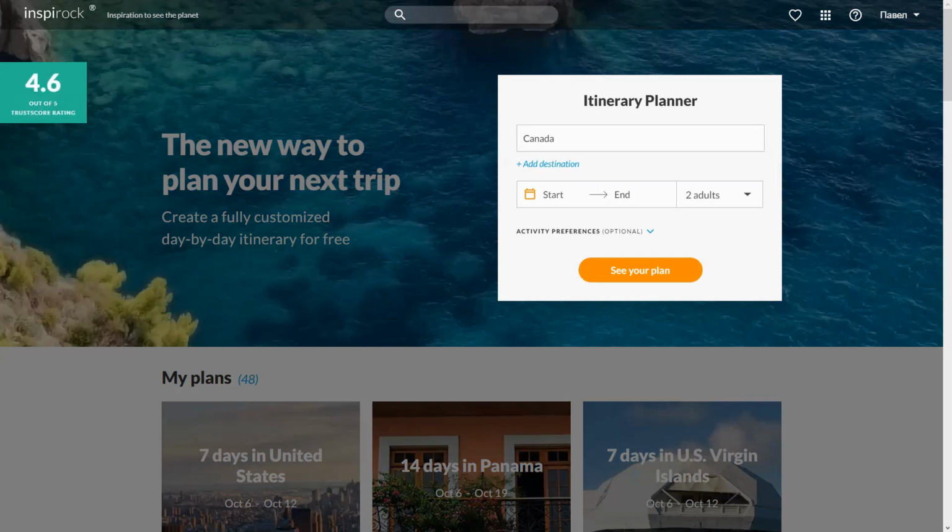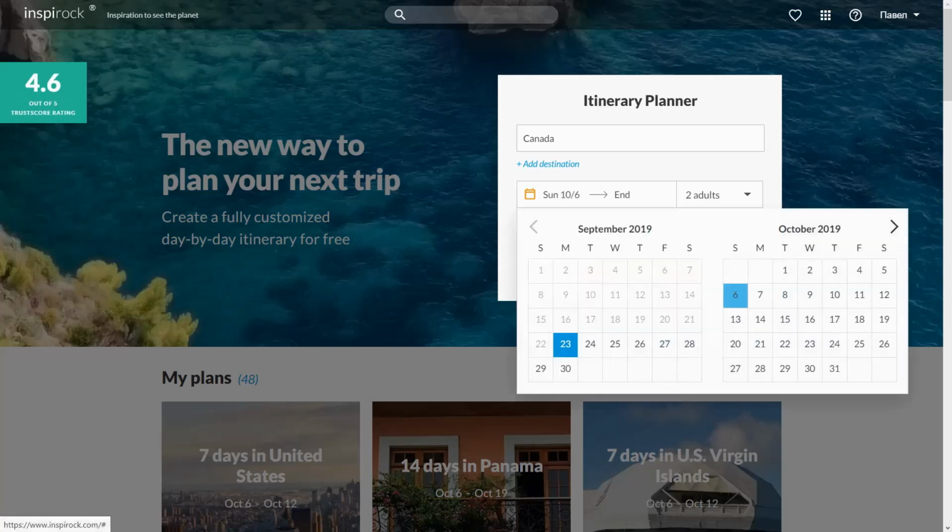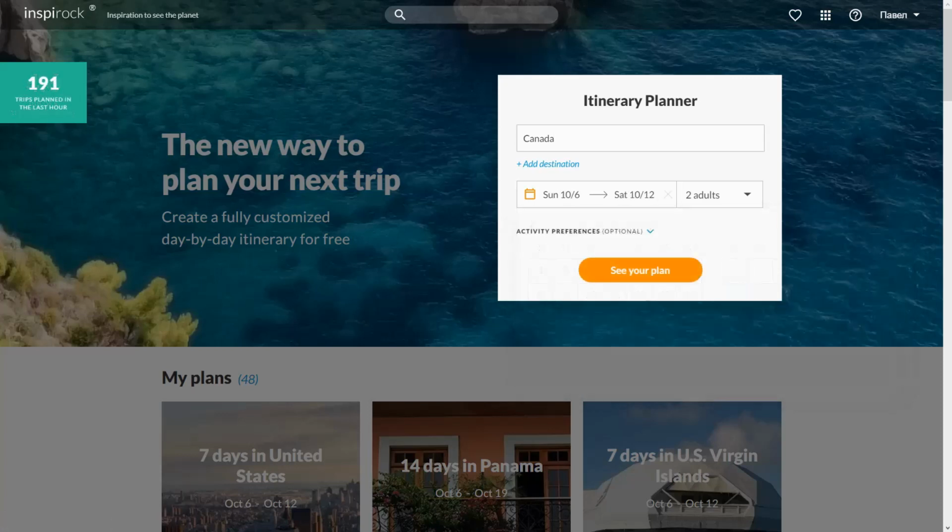You should build two routes, a 1 week route and a 2 week route. Start with the 1 week route, it's easy, and then you'll get some experience, and then you can research a 2 week route. You can choose any dates you want. For example, here it will be from 6th to 12th October. And default settings shouldn't be changed. Anything shouldn't be changed in the route.